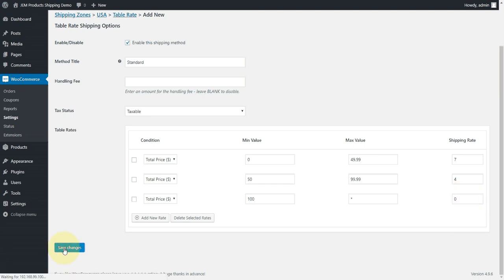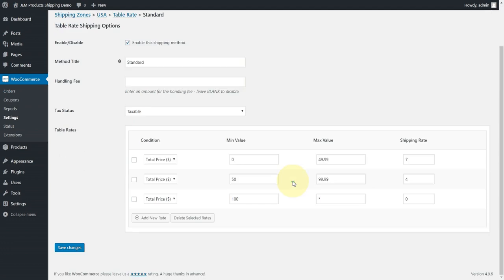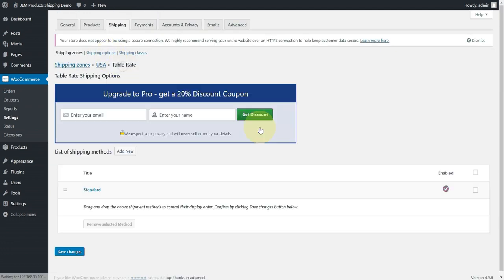So we're just going to save those changes there. And it's as simple as that. You can go back to your table rates, see if maybe you decided to use standard and express. And again, if you check out our site, we have another video showing some more sophisticated usages of these shipping methods. But now let's jump over to the cart and actually watch this in action.